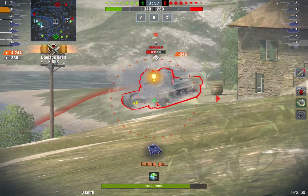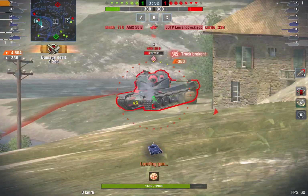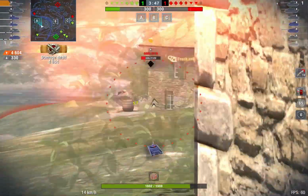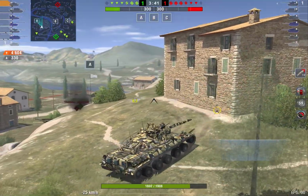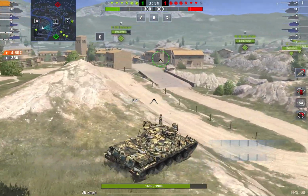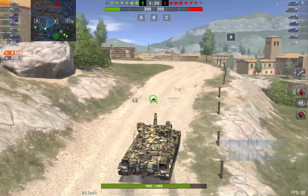Now, when it comes to the armor profile, what does this tank have? This tank has a solid turret. Again, you can use it very effectively, but then again, the cupola is quite annoying at times. But if you do manage to overcome it, especially if you start peeking on the left side and try to hide the cupola, the turret will be able to block a lot of shells, and you will be able to play a pretty decent position game.